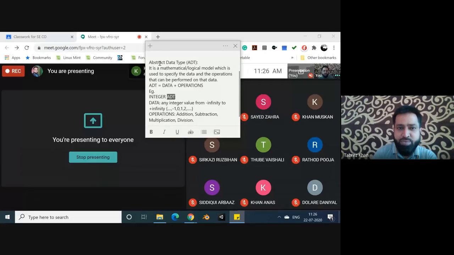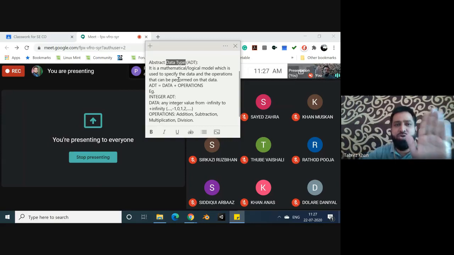So ये abstract data type में से जैसे आपने abstract word निकाल दिया, so what remains? Only data type, because that is the concrete implementation. आपका पहले abstract जो था, जो hidden था data type, वो on paper था, आपने जैसा उसको programming language में implement कर दिए, now it is available as a data type. So that abstract word is removed from it and only your data type remains.